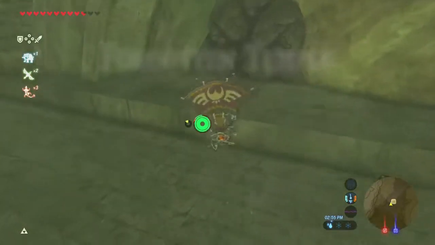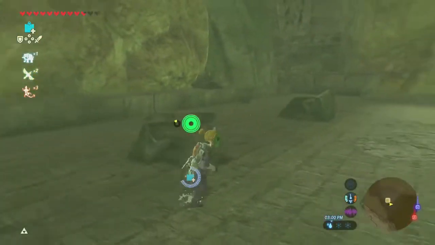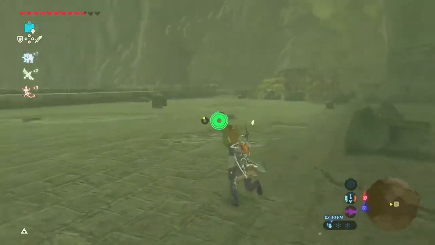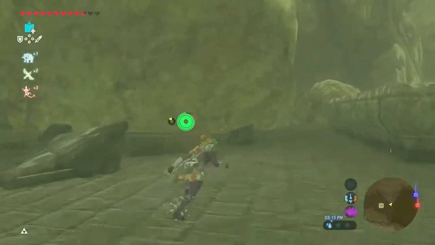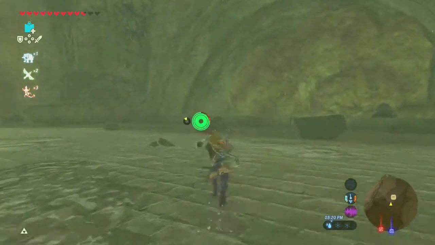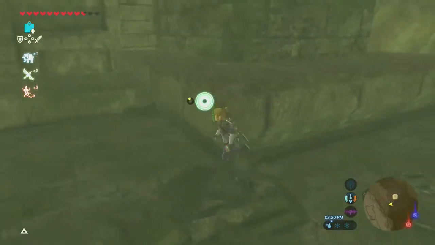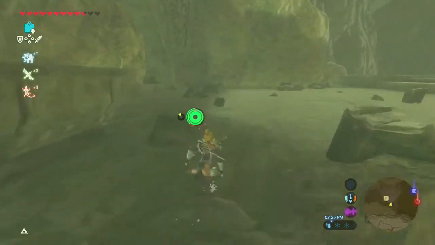It's raining, stupid. Bomb arrows don't work. Yep. There's also a little Korok seed over here, something like that. Yep. Actually, I don't know where he is. Let's worry about the pain and suffering ahead instead.